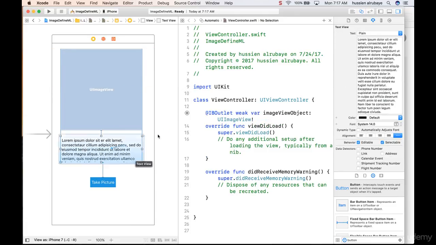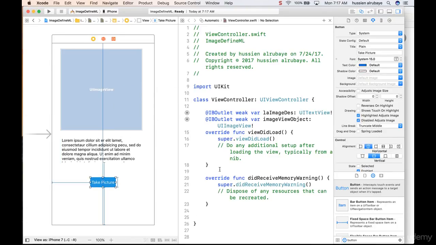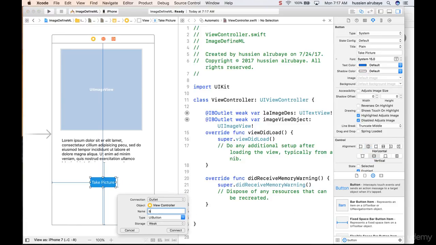And this one shows our results. I would name it image description. And the last one is this button. When someone clicks on it, it will get the details. I would name it bu take picture, and it will be responsible for taking the picture.